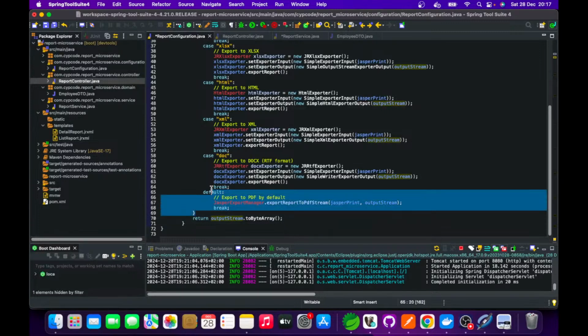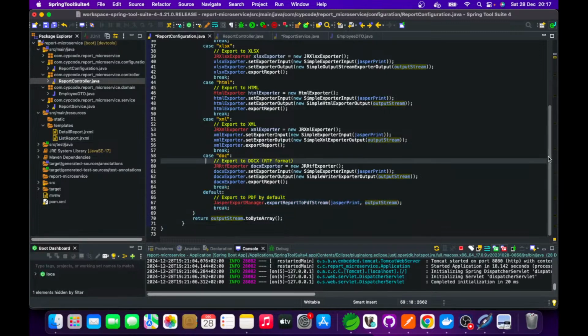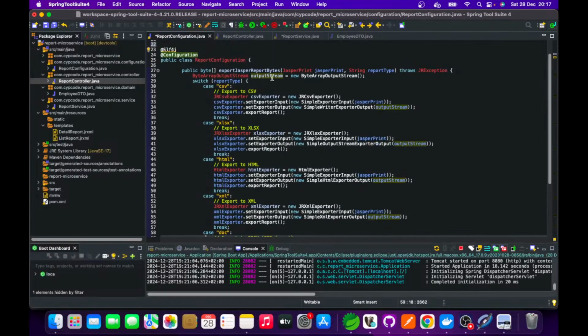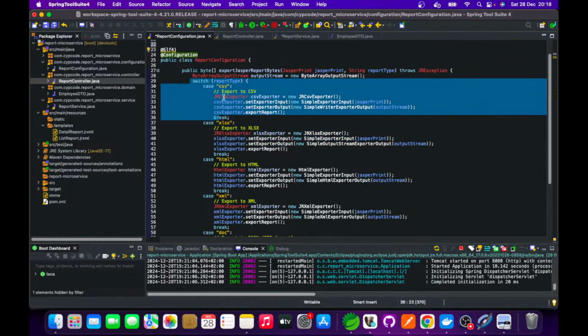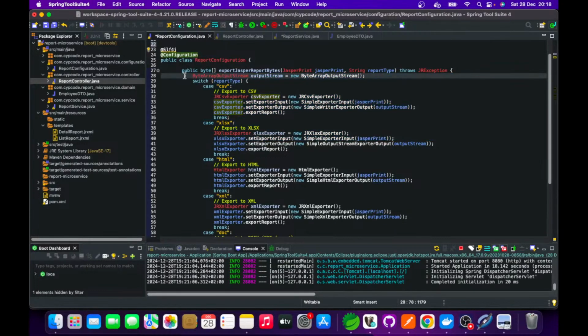Once we've set the exporter, you will see all of these cases. We basically have an output stream that we need to return, and that output stream will be returned at the end. You will see when you go to the very end. Then on the switch, we switch based on the report type.